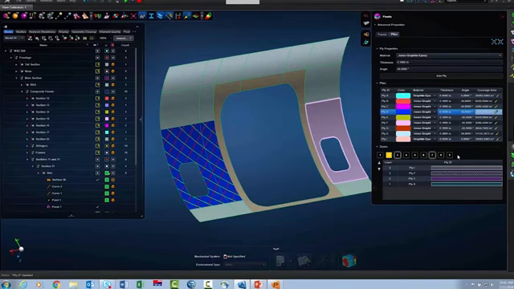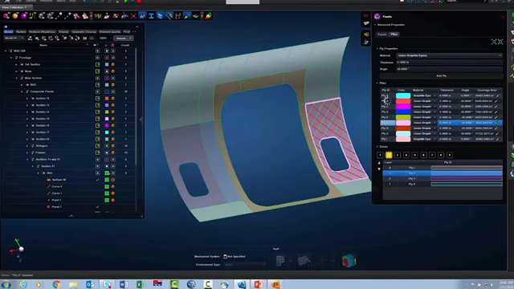So there's several things that I can do here. I can modify orientation, thicknesses, materials, coverage areas, and I'm getting a lot of feedback, once again, and a lot of things that I can quickly visually verify to make sure that I've done exactly what I wanted to do in the first place.